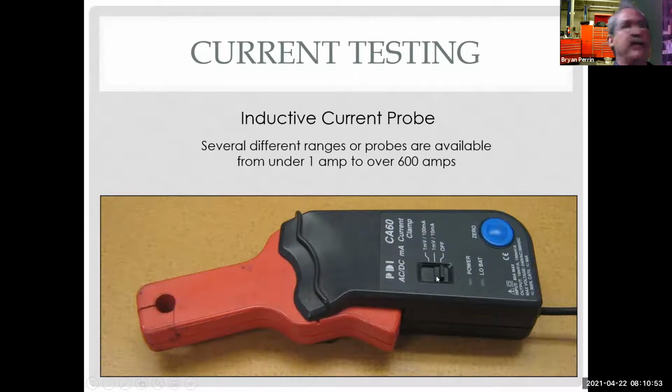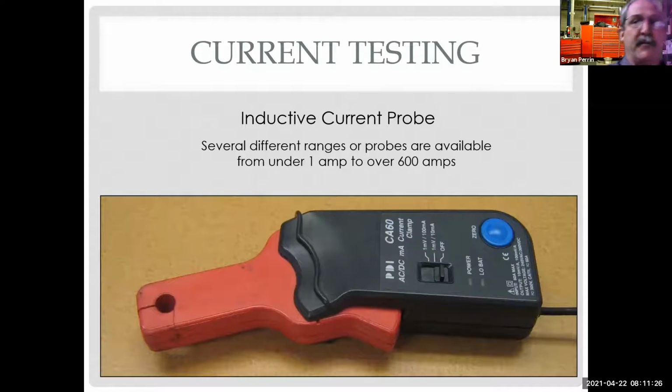The neat thing about this is it allows me to use this on any meter, on any scope, because I have the conversion factor. All I've got to know is when I set the scale and I'm looking at millivolts, each millivolt is 10 milliamps, or each millivolt is 100 milliamps. How do I want to see the scale? And then I can figure out how many amps the circuit is drawing. So you can see where this is nice. These are about $100, and they allow me to work with anything.